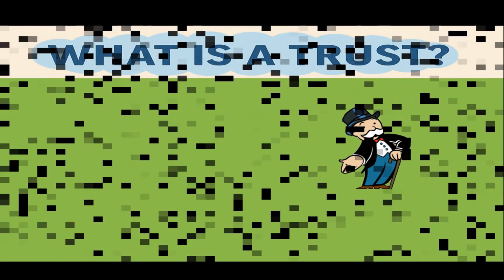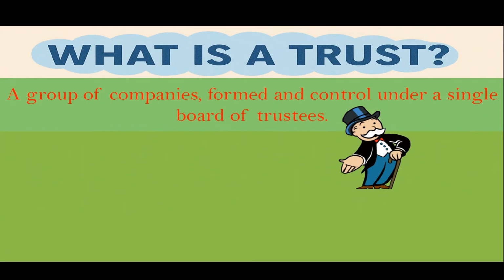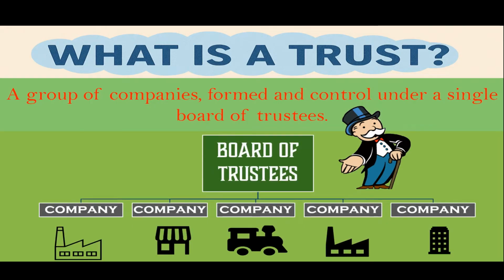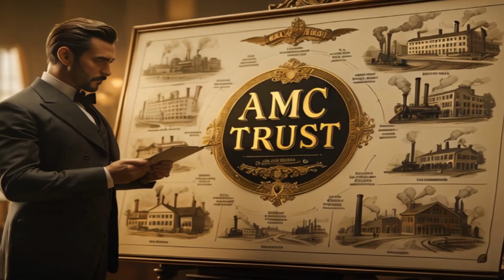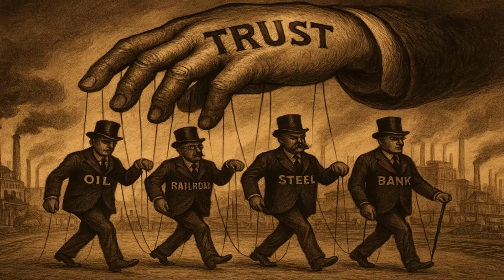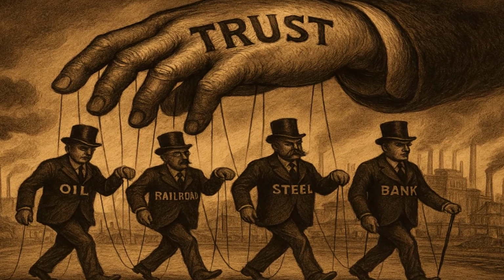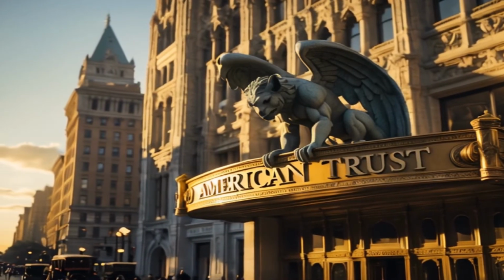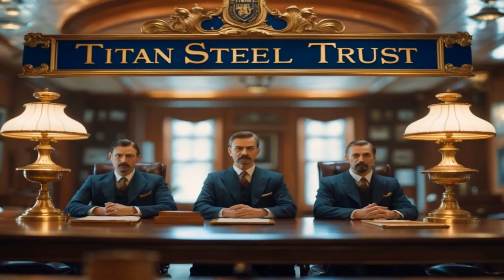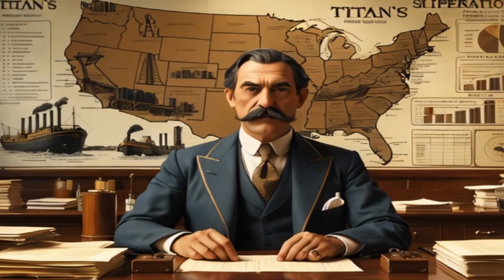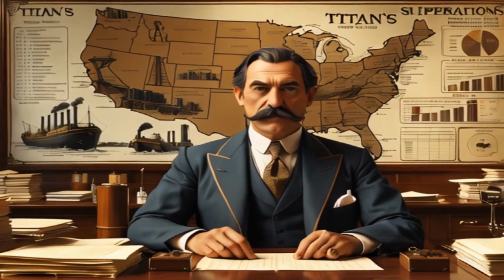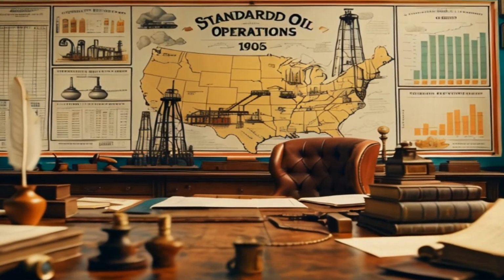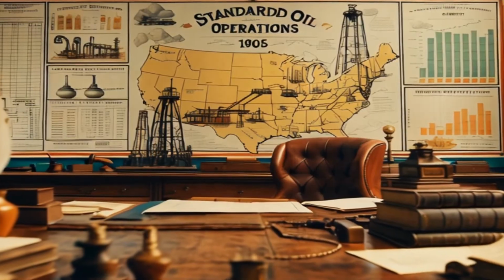A trust was a legal arrangement in which several companies transferred control to a small group of executives or managers. While the companies appeared to remain independent, they were secretly managed as a single entity. This allowed them to form monopolies without technically violating the law. Trusts became a powerful tool for corporations, allowing them to centralize control of entire industries under one dominant organization. This permitted the companies under the trust to work together to control prices, supply, and production, helping the trust to boost profits and cut out competition.